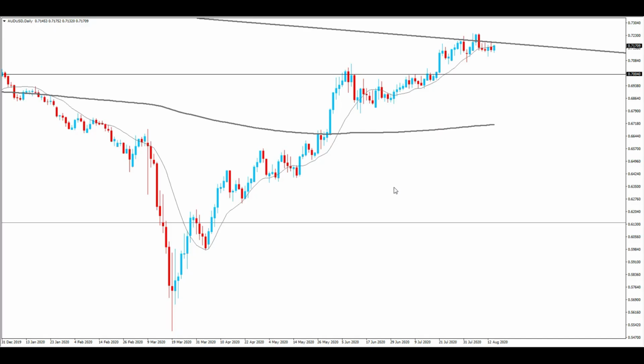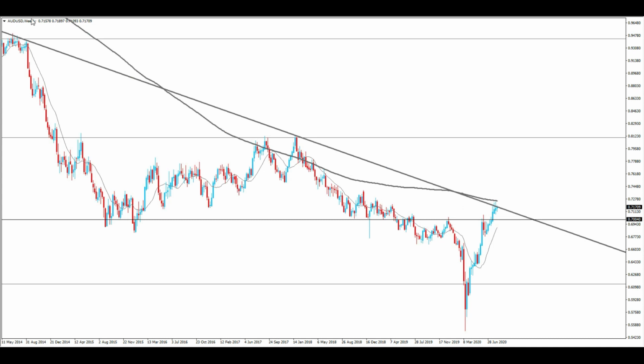Okay, so for AUD USD on the daily chart, you still see that we're in that uptrend in the market, although we've come up to this area in the market where price has found some resistance, and it looks like it potentially could be holding. On the weekly chart, if I zoom out a little bit, you can see why we're at this area in the market here, where you can see it's acted as very strong support in the market. Rejected there, same place again, rejected again. It broke through the market, and now we're back at it. So we expect that place to act as resistance, and if we see a hold in the market and it respects it, we could see AUD/USD have a move to the downside.